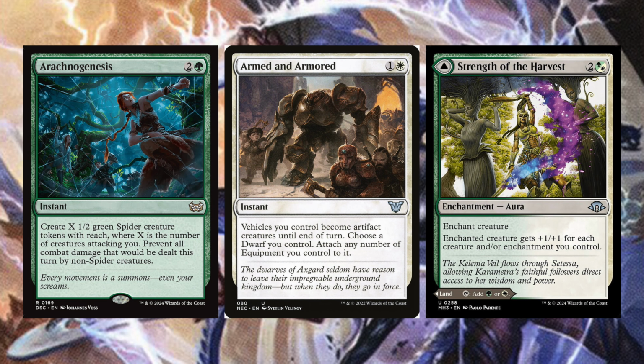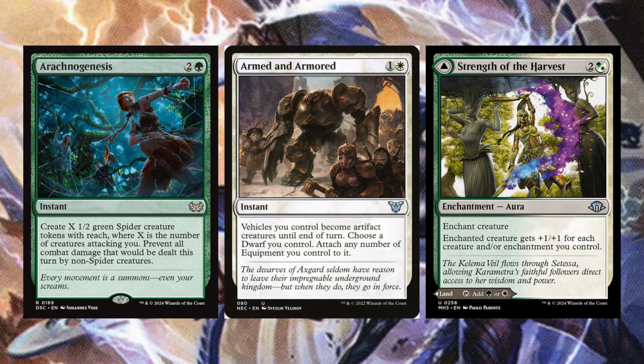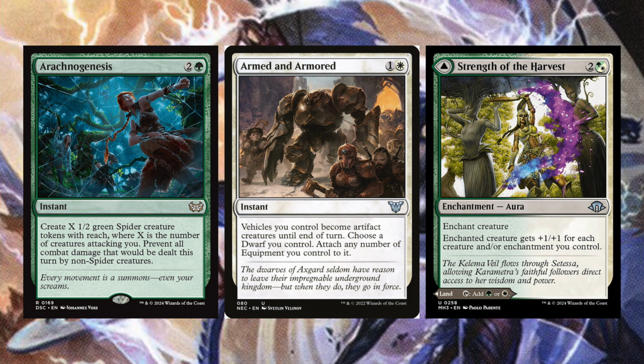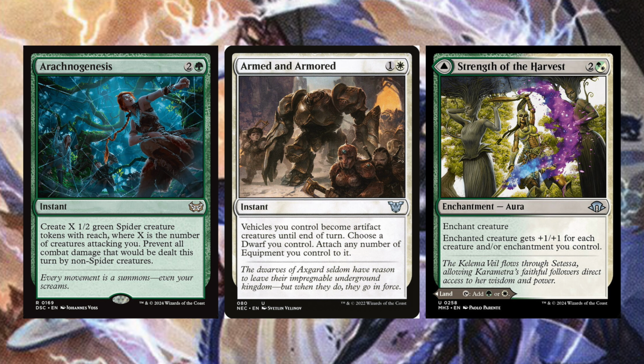Arachnogenesis, 2 and a green instant. You create X 1/2 green spider creature tokens with reach, where X is the number of creatures attacking you. Prevent combat damage that would be dealt this turn by non-spider creatures.